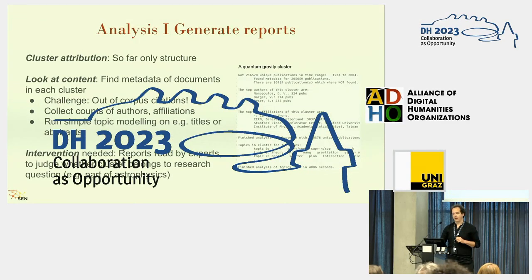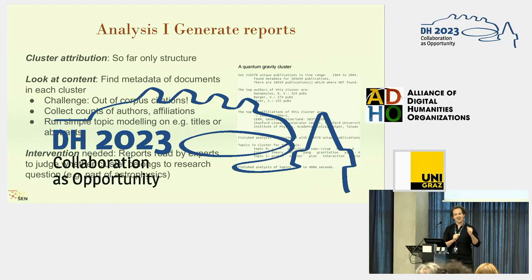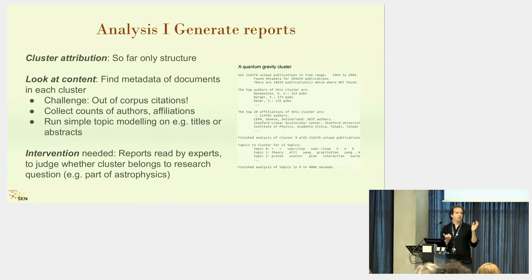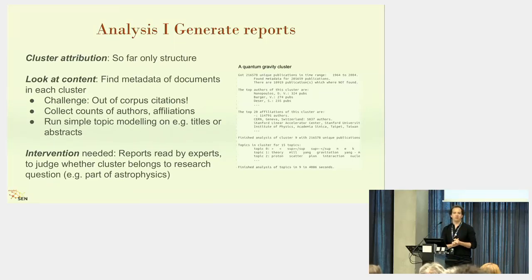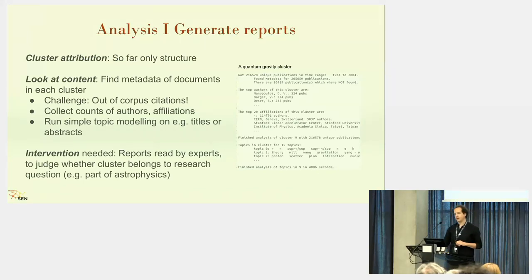Then we have this bunch of around 200–300,000 papers, and we still have to make sense of this huge amount of stuff. One way to do that was with NLP. We start with only structure, but then we try to look at the content — simply doing statistics of who is writing these 200,000 papers on average: the most famous authors, the most famous institutions, and then doing topic modeling. This generates a report for Roberto Lally to review and tell me 'this is rubbish, continue' or 'get rid of this cluster and rerun the whole circle because this cluster is definitely not astrophysics.' I'm really relying on this close intervention between field scientists and the actual software. That's really crucial.